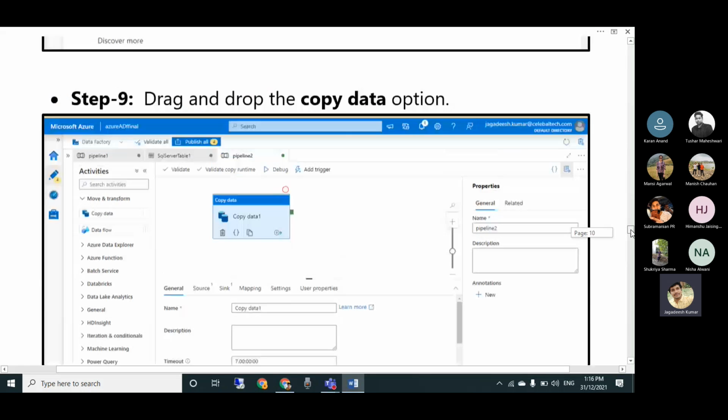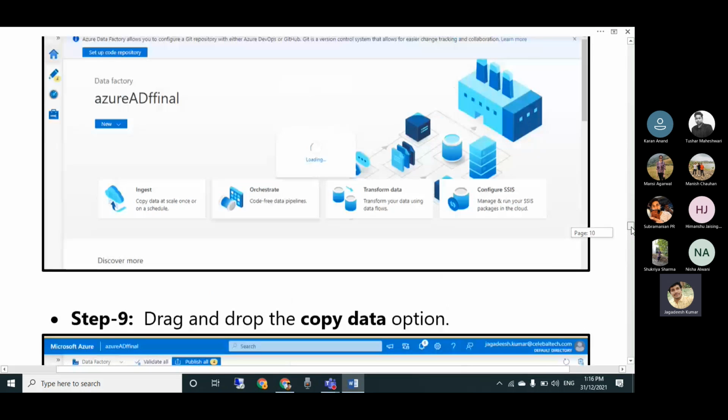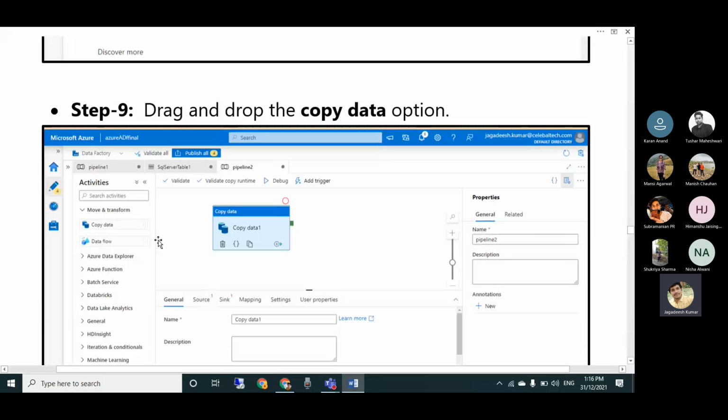In this window, what you are going to do is just copy data. Just double click on this, then drag like this, and you can see this option came from here. When this was created at the starting time, it was not available; it's showing a very blank page here. What we are going to do is click, drag and drop the copy data here. Then you get these things.